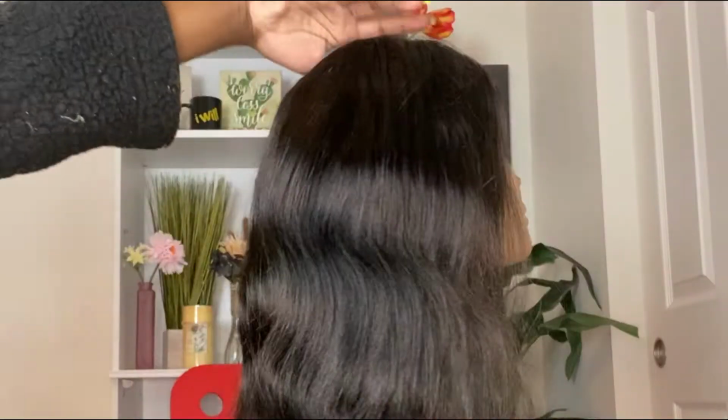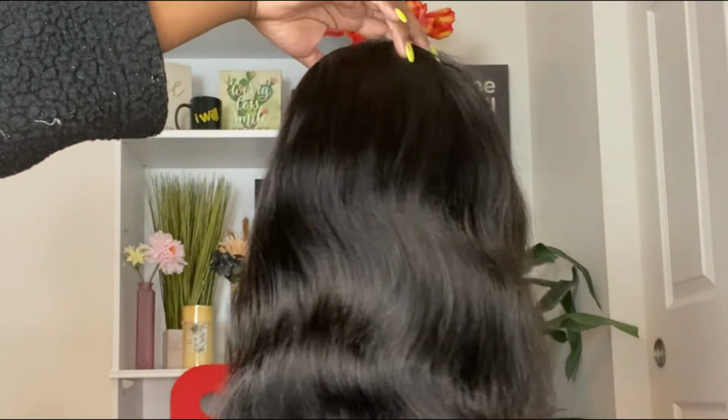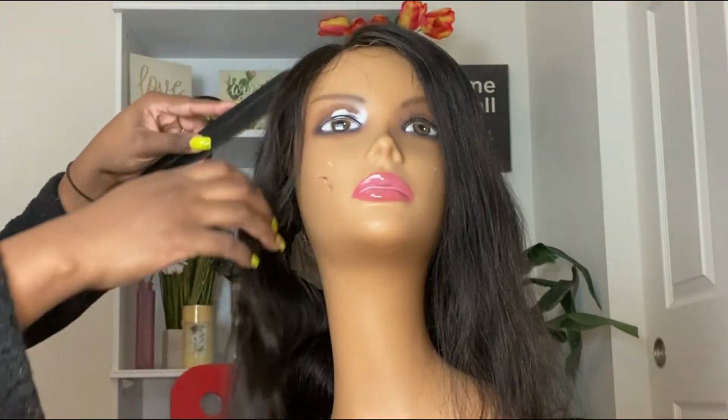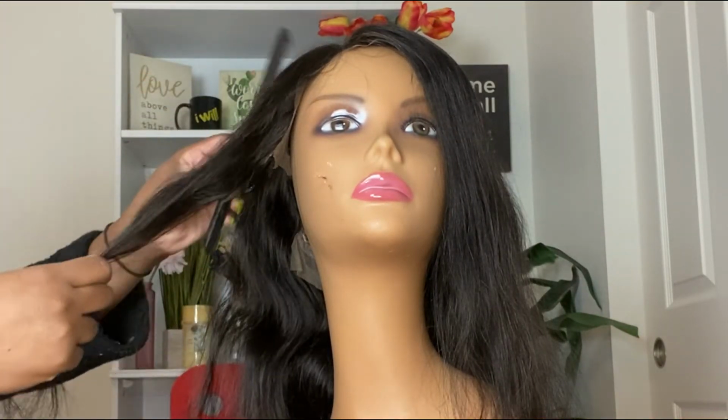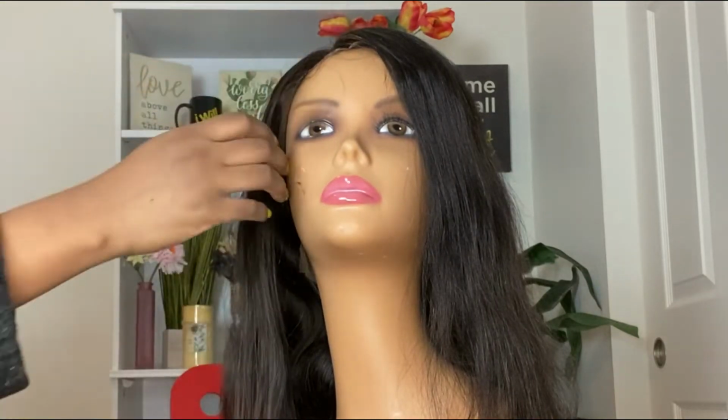Alright, so what I'm going to do now is go ahead and apply it. So, change of plans. When I applied the wig, I ended up not liking 1, how flat it was, and 2, the length of the wig. So I opted to take it off and style it to my liking. I ended up straightening the wig initially because I knew I wanted to cut it, so that is what you see me doing here.